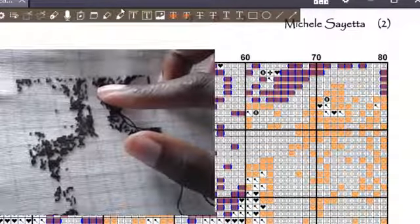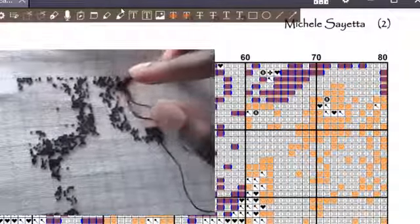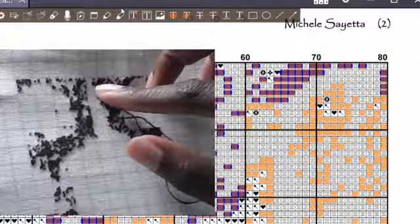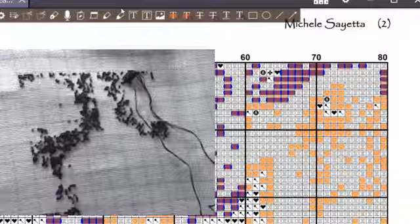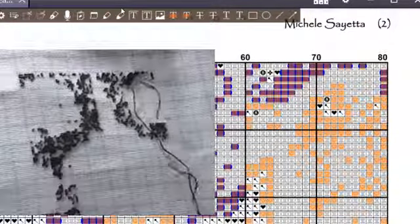I have a list of stuff I want to stitch and I'm not going to be here forever, so gotta hop to it! If you'd like to try stitching with the eye of the needle you totally should - it's a really cool thing to do. All you do instead of coming up with the point - let me show you, I'm going to count over three blocks and then stitch there. One, two, three - there you go. I'm just going to finish stitching this stuff I didn't have a chance to finish earlier.